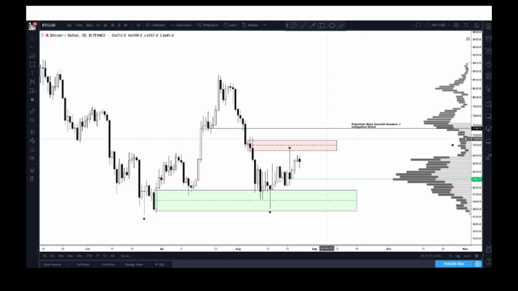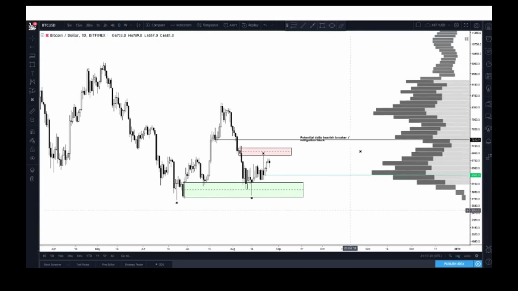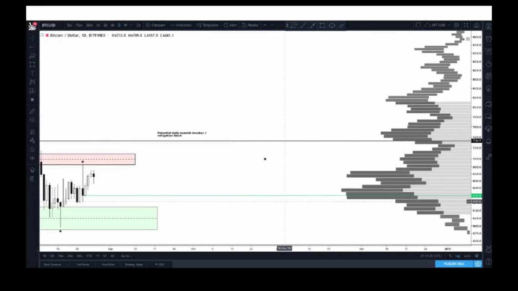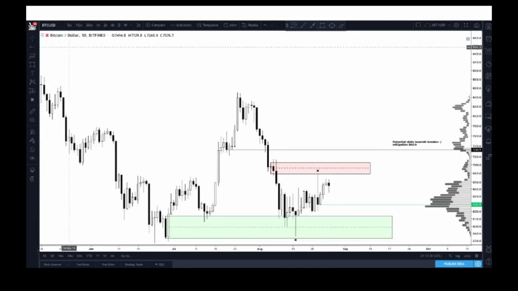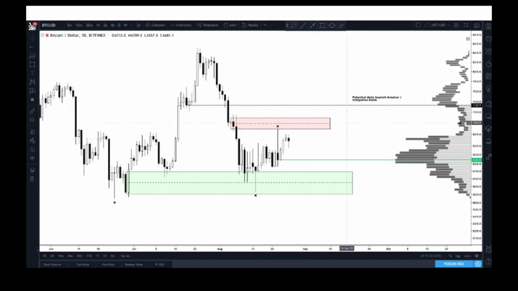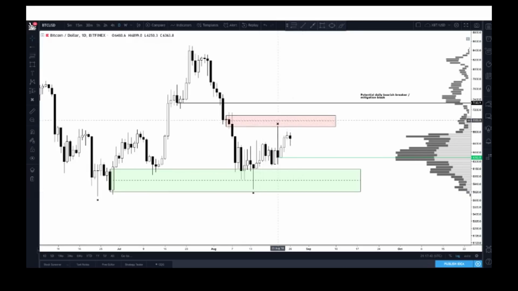So let's see what else we got here. Other than that, I'd probably keep it just like this, real simple on the daily. You could obviously go ahead and draw your daily range. You could also mark up your liquidity on higher levels, like over here on these highs. No need, in my opinion, to do that right now. I mean, those are obviously there. No need to mark them up. But it's good to have these little reminders over here for where liquidity rests and just above here as well. So I'll be watching these levels on the daily.